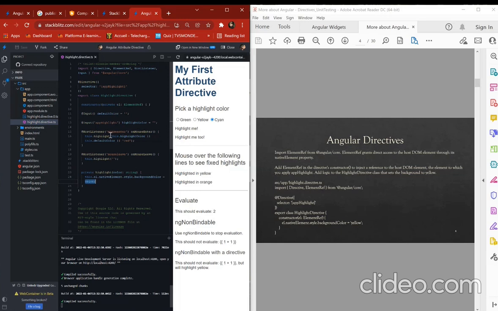As well as you have the mouse events. So whether you do have the mouse events, then you highlight according to the selected color, as well as when you leave. So here I don't have the mouse pointing at it. I have this host listener, as you can see, and the host listener is taken also from Angular core. So based on the host listener, whether I have an event of mouse leave, this is similar to what you have in Java with Swing. This will set your highlight to be empty, so no value.